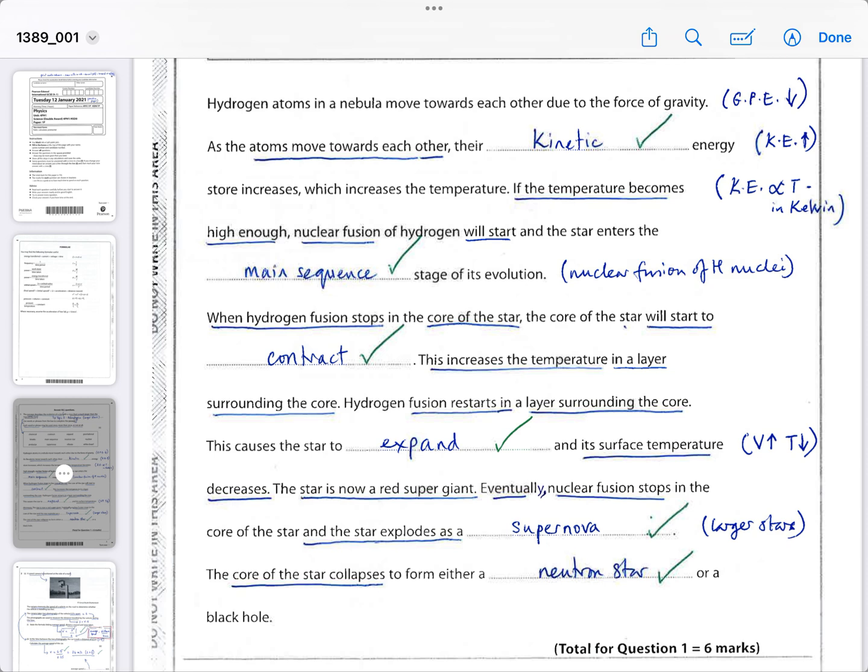Neutron stars, on the other hand, is when the atom collapses into one giant nucleus. It's like the electrons have been absorbed by protons and form a giant mass of just neutron material. So imagine you have the density of a nucleus but the size of a collapsed star. That I believe will be a density of about 10 to the power of 17 kilograms per meter cubed—I'm not sure, I'm talking from memory, so you could look that up. This is an excellent question to revise astrophysics. My students haven't yet studied this topic, but they now have a complete set of notes if they watch this video on the evolution of stars. Hope you found that useful with my comments. The bits in brackets is the underlying science behind the life cycle of stars, the expansion and the collapse. That's just six marks, and the reason I'm taking this long to go through it is I'm teaching you physics.